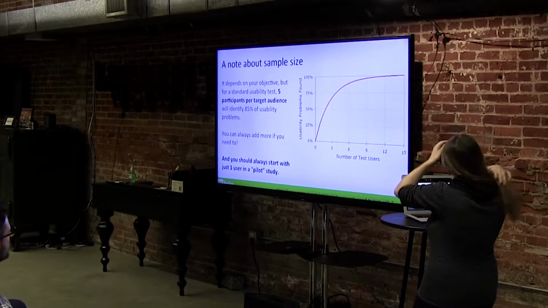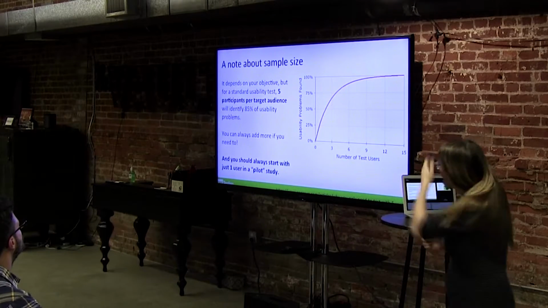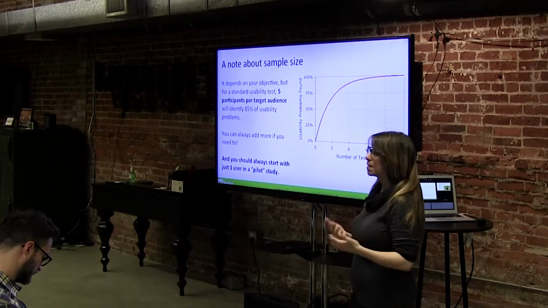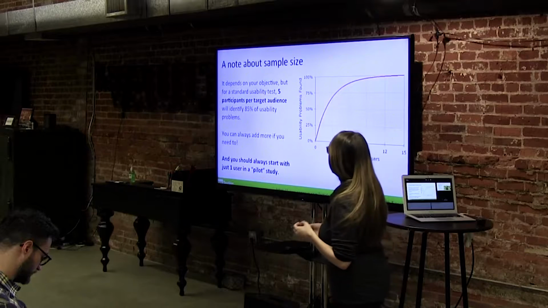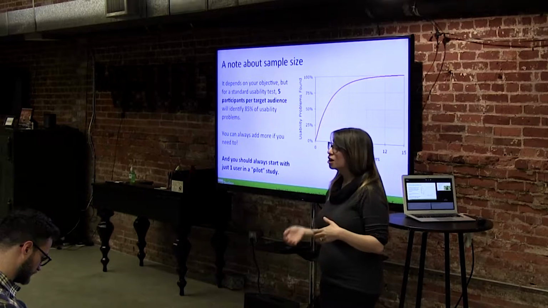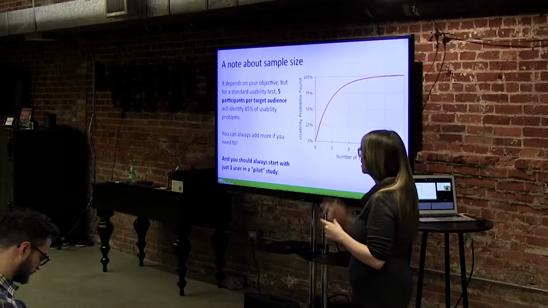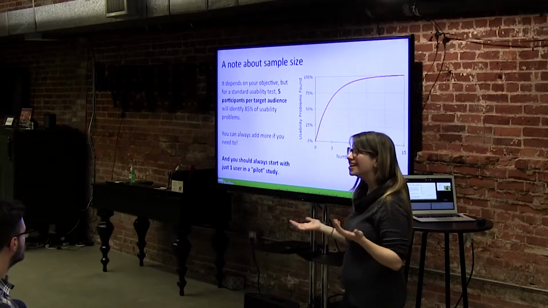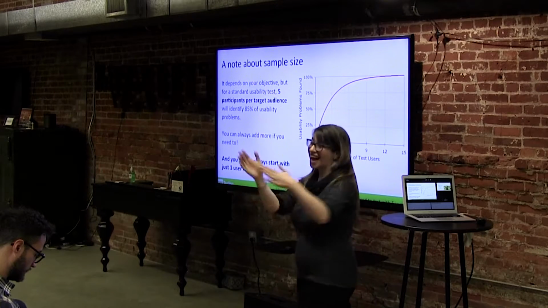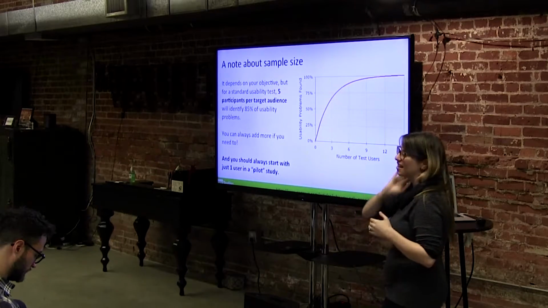So in terms of thinking about sample size, and I realize I'm at minute 15, so I better really hurry up. Basically 5 participants per study is generally considered the best bang for your buck. You don't need 100 people to tell you a door is broken. You probably only need 2. The same thing applies to a website. If someone is having a hard time doing something, chances are it's not that person. Chances are the website is not designed well. So you don't need a ton of people.